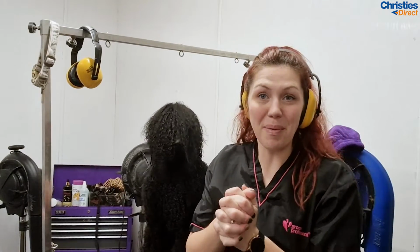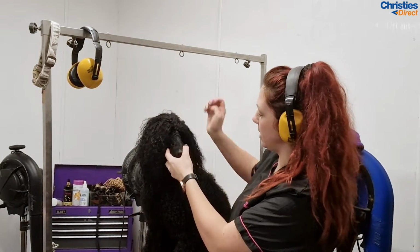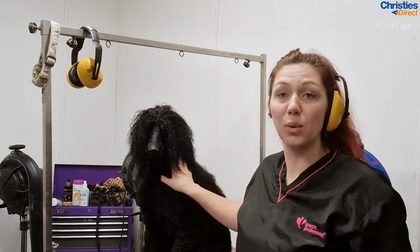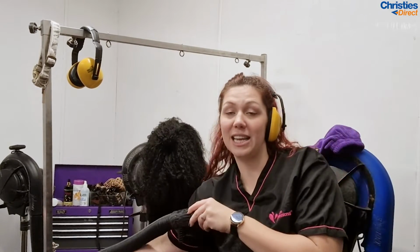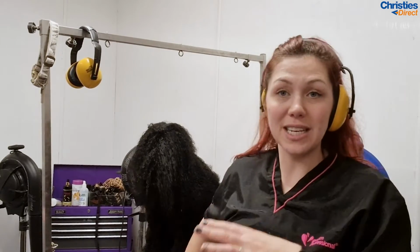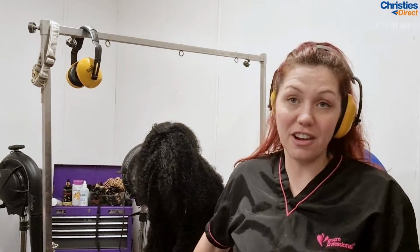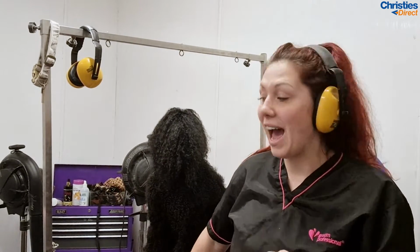Right, so now we've bathed her. I have rough blasted her in the bath. As you can see, I've blasted her a little bit just to remove the excess water from her. I'm now going to use the double K blaster and a slicker brush to fluff dry her. So with a show standard poodle, they have to be very, very straight. So you need to make sure you are on point with your fluff drying.